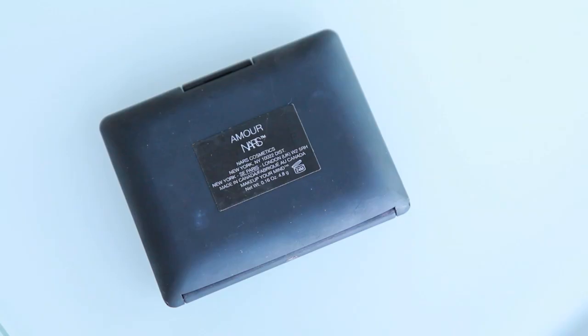And then for blush, I'm going to use this pink one by Nars in the shade Amour. And I'm just going to give myself a little bit of flush of color on my cheeks.